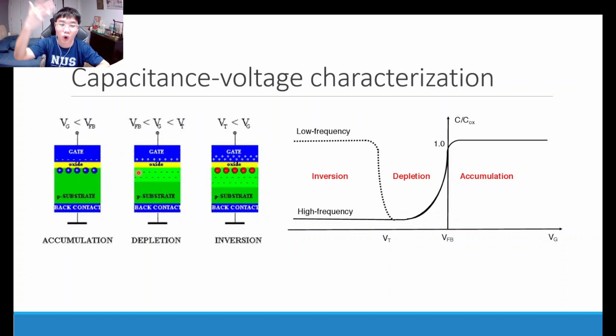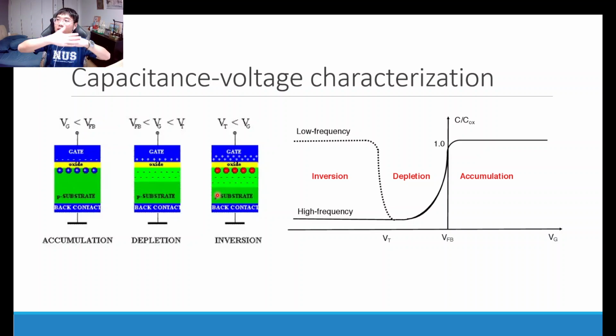So it's repelling the holes away from the interface between your oxide and your semiconductor. And so what we observe is the formation of a depletion region. In this depletion region, there is an absence of charge carriers, right? Because your charge carriers, which are the holes in the p-type material, have been repelled away from this region. So we can think of this region as also a non-conductive layer. And so now we can think of the capacitive region as having been expanded, right? Now not just your oxide layer originally, which is of course capacitive in nature, but also your non-conductive depletion layer as well. So that's the depletion region.